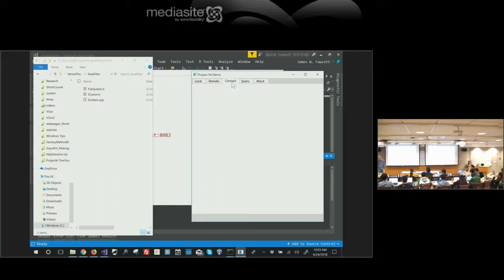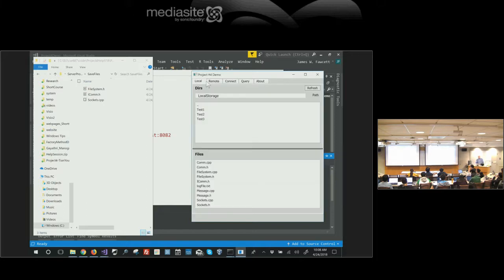Also, Professor, on your local storage, is it really necessary to display the local storage? Nope. No, that was my model. I like that model because it's very consistent between the local and the remote. But no, you have no obligation to do that. I think most won't. A lot of the people here, your design is mostly done, and you don't want to tear it all apart. No.